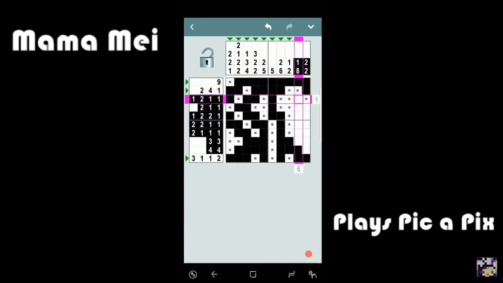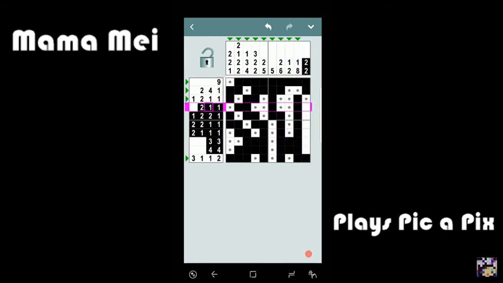1 and 8. Okay. And I'm going to tell you, in a 10 by 10 grid, a 1 and an 8 completes the row because 1 plus 8 is 9, plus the space in the middle is 10. So we have 2 and 2. Now, even though I haven't finished marking down all of this space, I don't know if you noticed, but as we've been going down, certain of the left-hand sides have been completing themselves. So I'm not going to mark these spaces because I want to show you what happens. I'm going to complete this block right here and the game will be over.